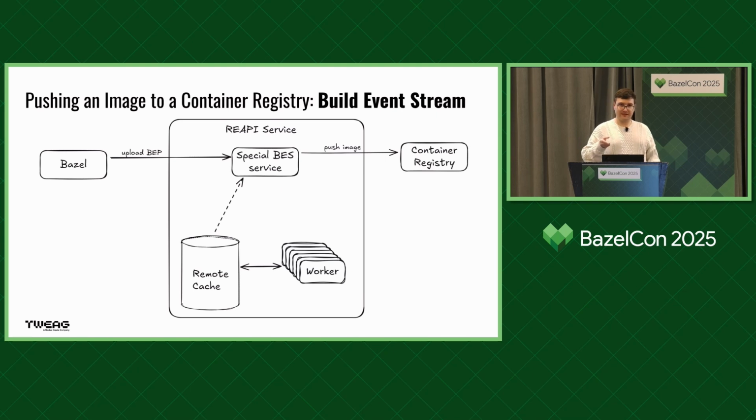I should also say that this approach is not completely new. There was a talk at BazelCon last year by Sushain from Stripe. He did similar work for Rules Docker, but it was never published as code in the open. So this is the first time you can use this directly. So that's all the ways you can push an image. I think it's enough of ways that we offer.